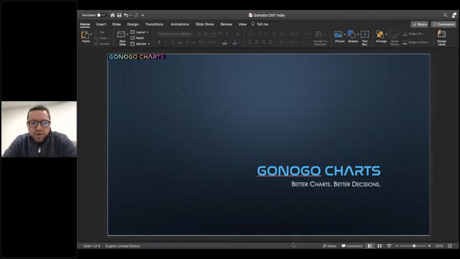So what I'm going to show is the GoNoGo charts, and I think that they give an overall robust view of any market really in terms of trend and momentum. I'll give a quick overview of how they came about, the story behind them, the purpose that they serve, as well as walk through many of the indicators, and then take some time to go through some current charts of, hopefully, the types of things that we're looking at: major indices, major assets, major companies. And then finally, I'll just leave off with how you can get in touch with us if you want to keep up with what we're doing at GoNoGo Charts.